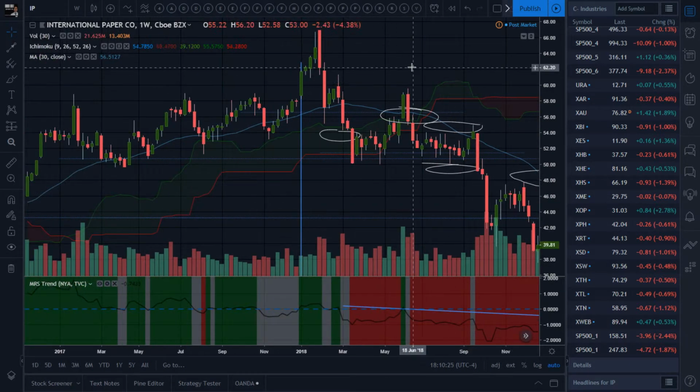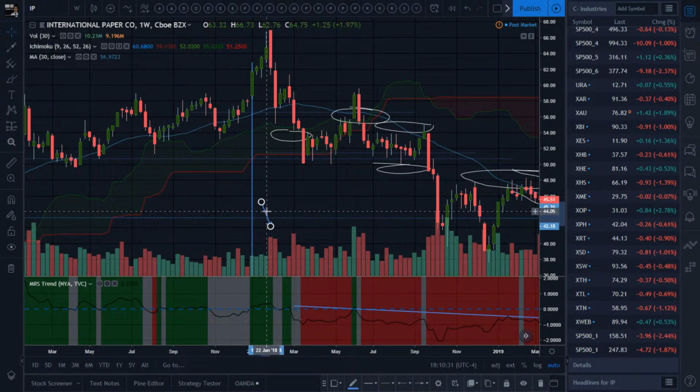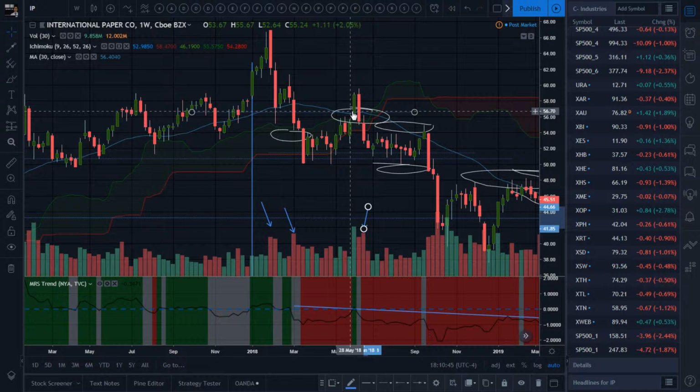Okay, let's zoom in here. The volume helps a lot. You had a lot of red volume candle days on those huge red down days. Big warning signs. Here, nice strong green candle. Could have created you whipsaws, but you know better. You don't go long because you just closed above a breakout formation.